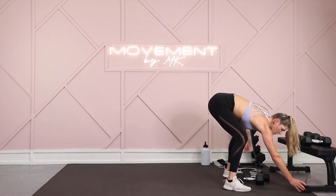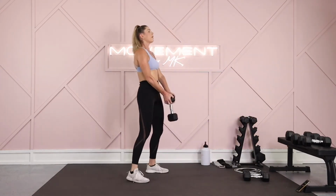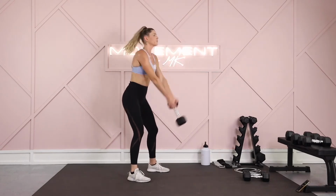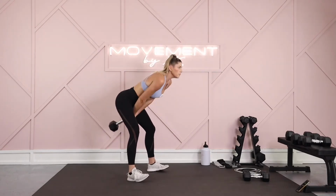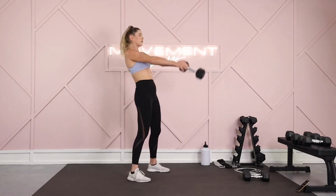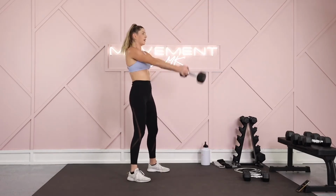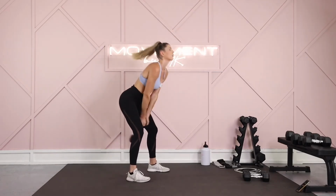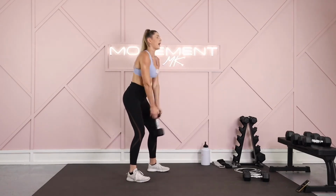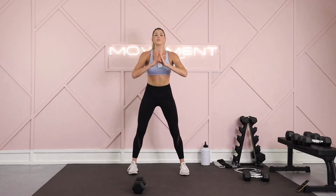Timer is going. You are at your own pace here. You're getting in as many rounds of these 4 moves as you can in 7 minutes. Working everything here. Glutes, core, shoulders. Good, remember, we're not doing a squat. Hips are shifted back.